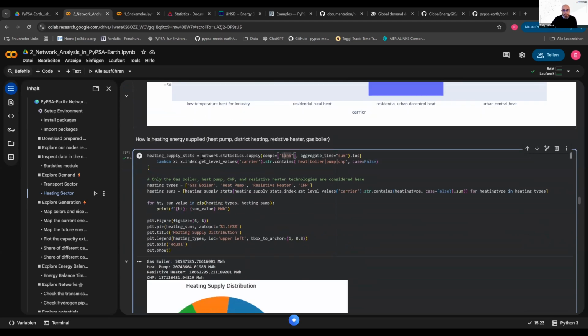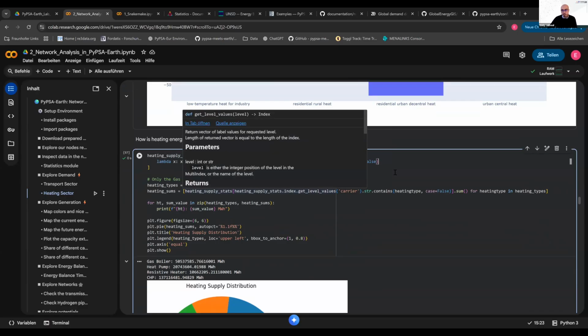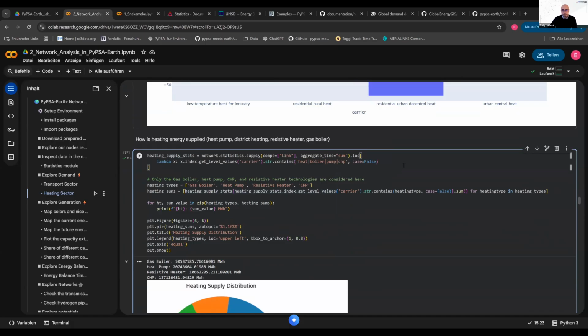So what we do is, again, we call the network.statistics, and we say supply, which is the energy supplied. Then we say we want to have the components links because most of these, actually all of them, are links. So those are converted energy coming from, let's say, either boilers, electricity, oil, or so on.